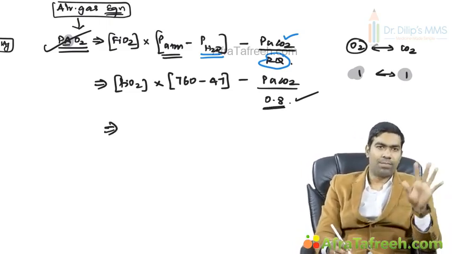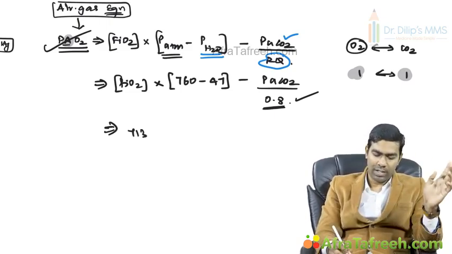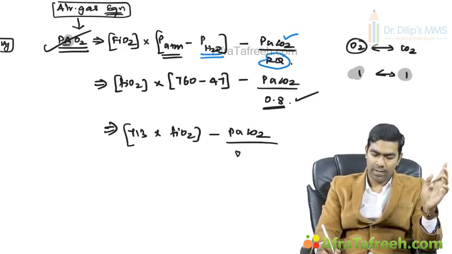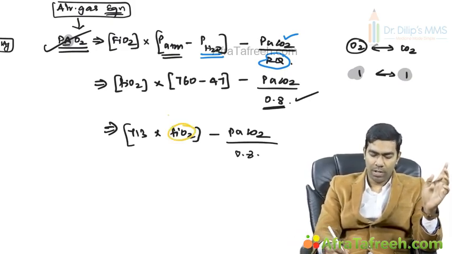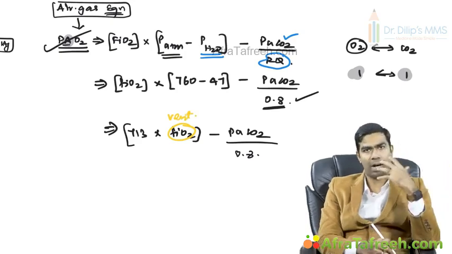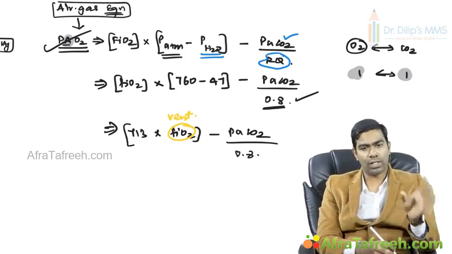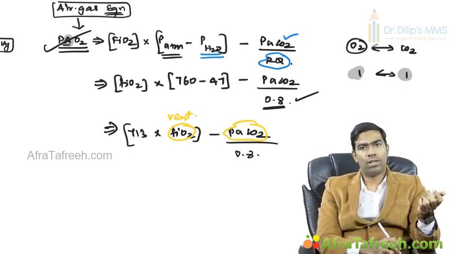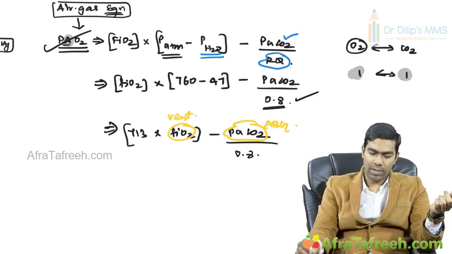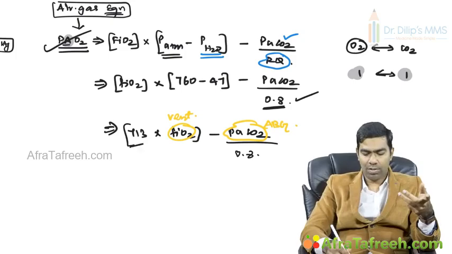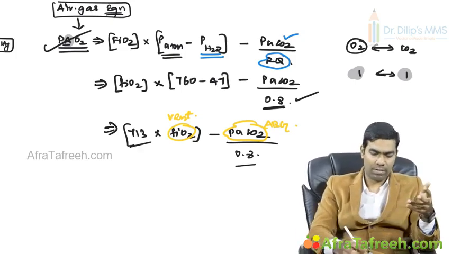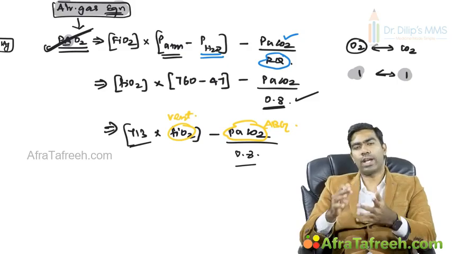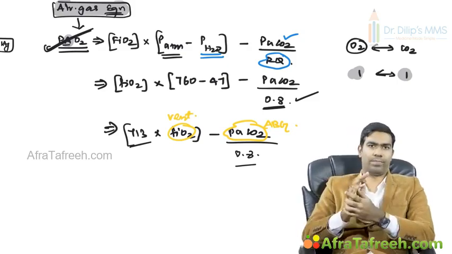So I can rewrite the equation. For a patient who is living at sea level, I can put 713 multiplied by the fraction of inspired oxygen, minus PaCO2 by 0.8. This fraction of inspired oxygen you know very well because you are going to get it from the ventilator readings or from the mask or oxygen delivery device you are using, that itself will tell you the fraction of inspired oxygen. And your PaCO2 is also easy because you are going to find it easily through ABG analysis. Very simple. So the other values are constant. So it is very easy to find out this partial pressure of alveolar oxygen. This is what we refer to as the famous alveolar gas equation, which is used to find out the partial pressure of alveolar oxygen.